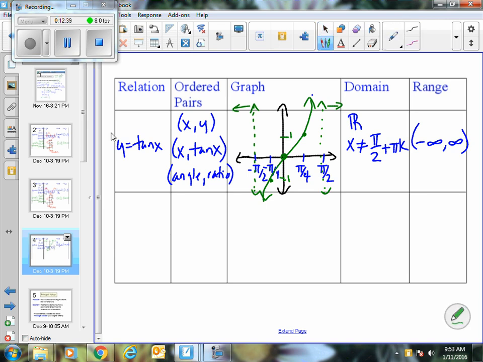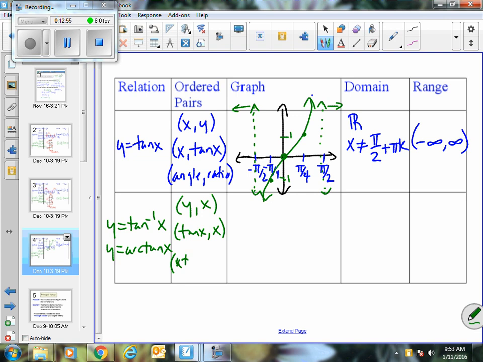Okay, so what would inverse tangent look like? So the equation would be inverse tangent or arctangent, which means our new ordered pair that we have to flip-flop. That means our tangent value comes first, then the angle. In other words, we would have ratio, comma, angle. So once again, kind of goofy, but when we make our xy axis now, angles have to go on the vertical scale. So we'd be going from negative pi over 2 to positive pi over 2.